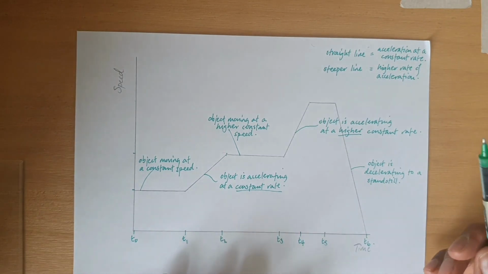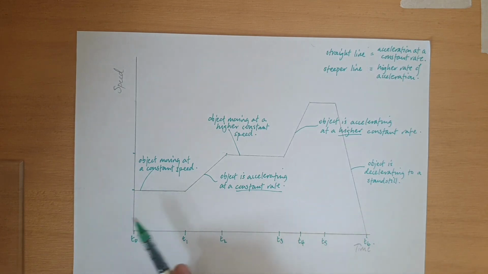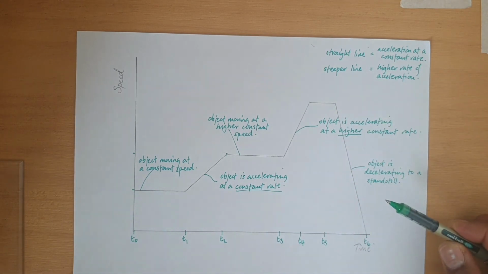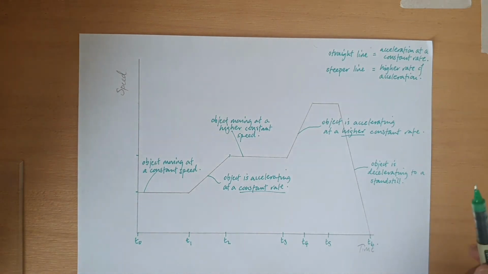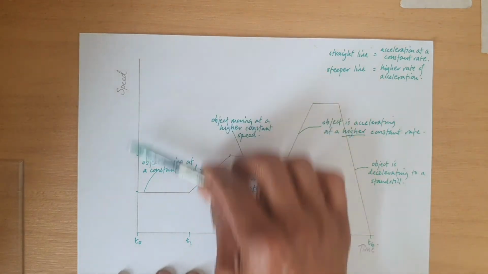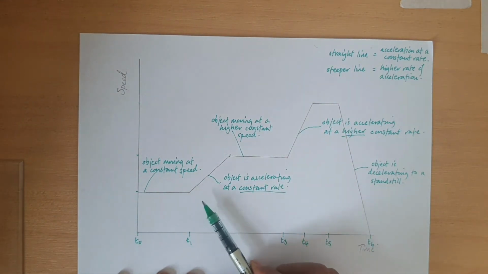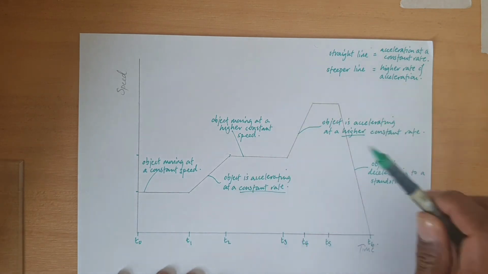Anyway, I hope that video is useful and it makes the task that I've set you a little bit easier, because what I want you to do is sketch some graphs that look a little bit like my one. I've described the journeys that I would like you to sketch on your graphs. Just like my graph, you don't need to have any numbers on your axes. It's more about where the lines are, how steep they are, are they horizontal or are they inclines?